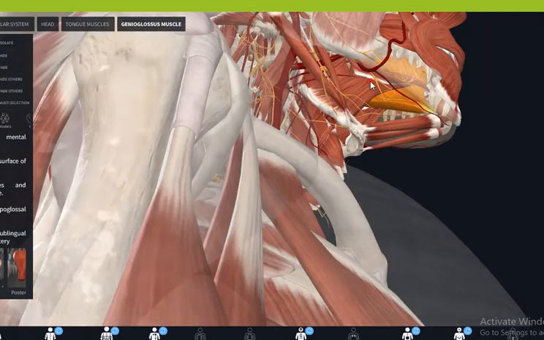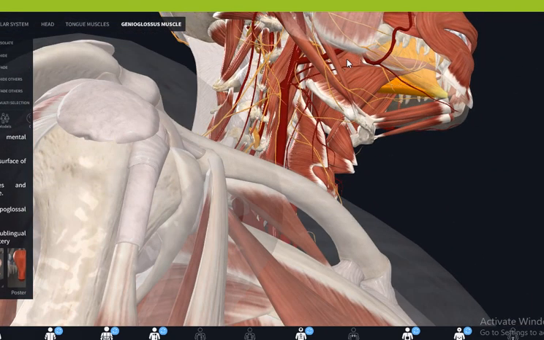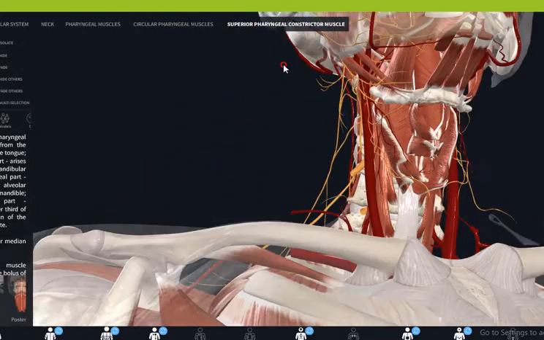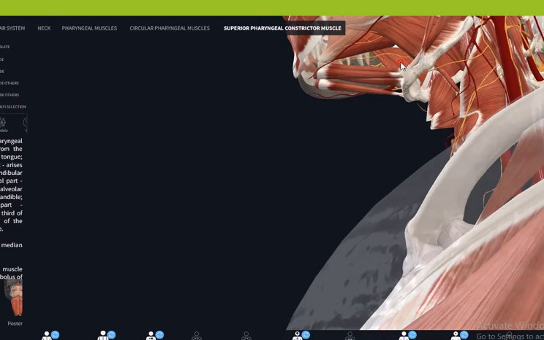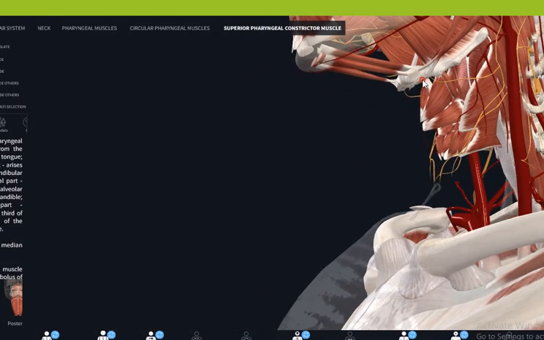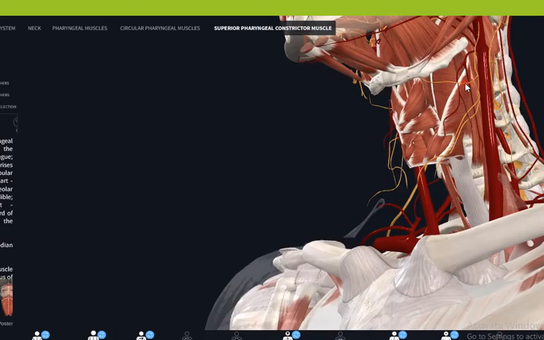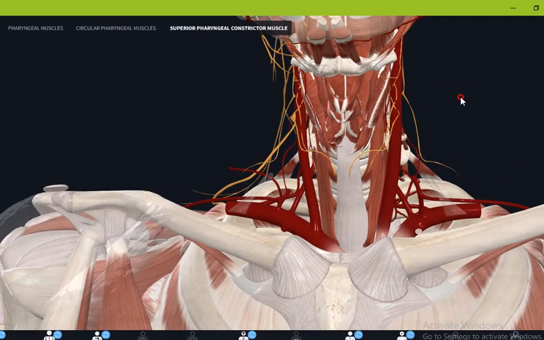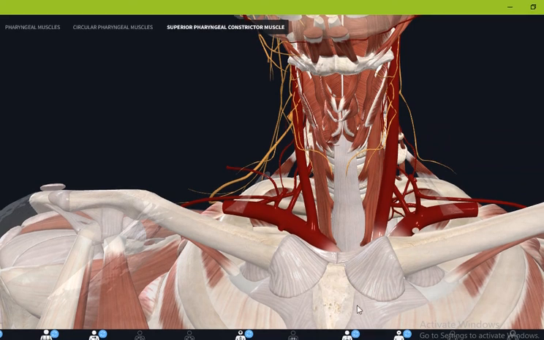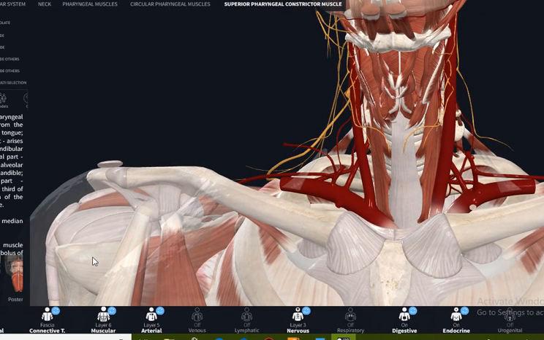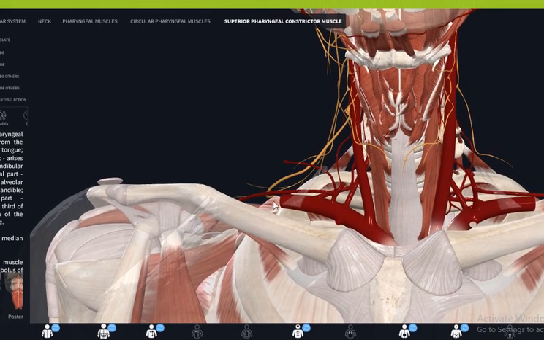So you have genioglossus, you have the hyoglossus, you also have the palatoglossus here. This one here is going to be superior pharyngeal constrictors. So those are the pharyngeal constrictors. We also have the palatoglossus. So we have the hyoglossus, the genioglossus, and the palatoglossus. These are different muscles which are involved in the tongue, and those muscles are the external muscles. The internal muscles of the tongue are going to be the vertical, the oblique, and the horizontal muscles involved in the tongue.